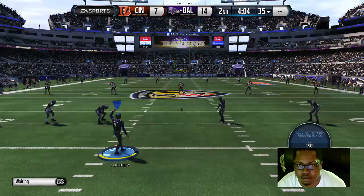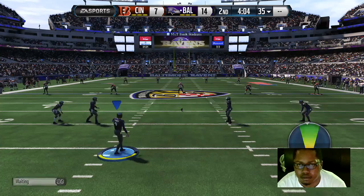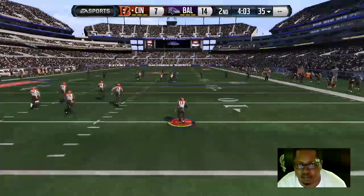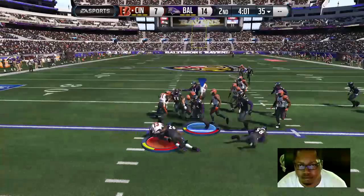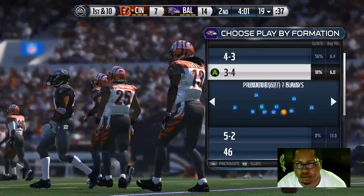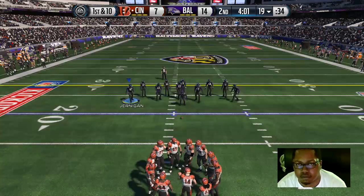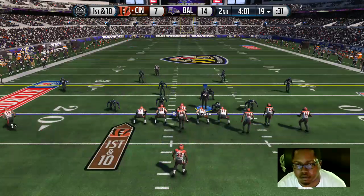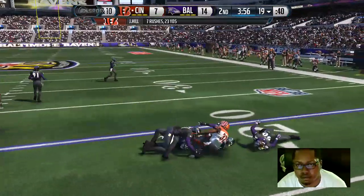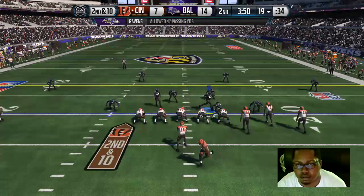Ravens getting set to kick it away. The wind is kicking and Gates is going to start his return — they stop him, mark him down at the 19. First down as they head to the line. The Bengals at the line of scrimmage with their set of receivers in a bunch formation. After being stuffed at the line of scrimmage it's now second down and ten, Dalton set in the pistol.